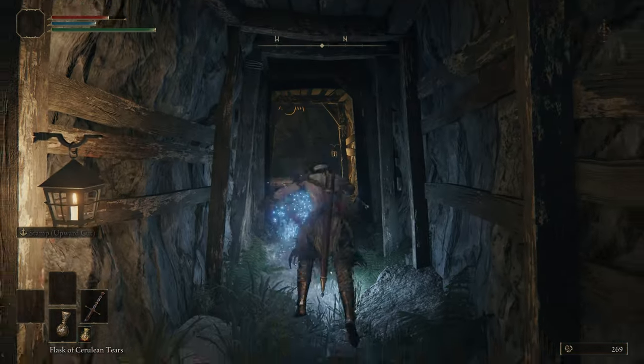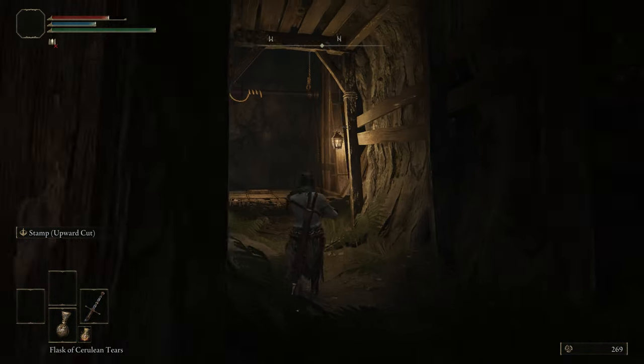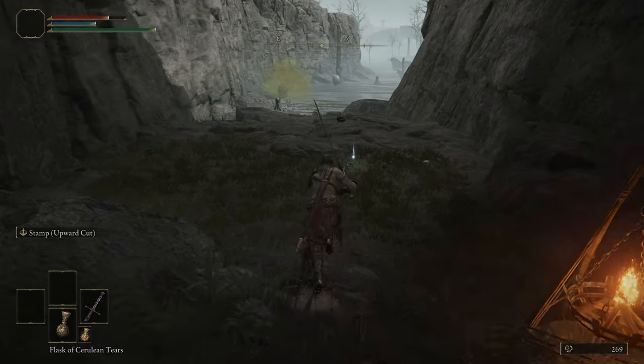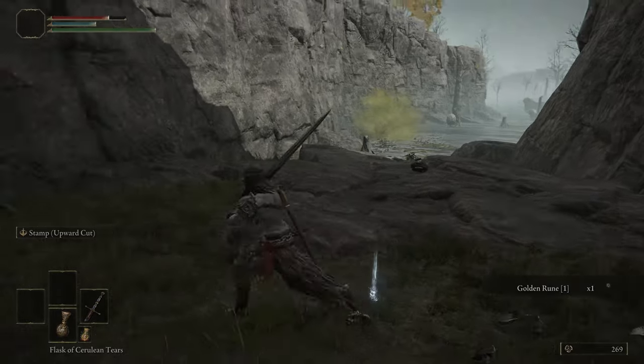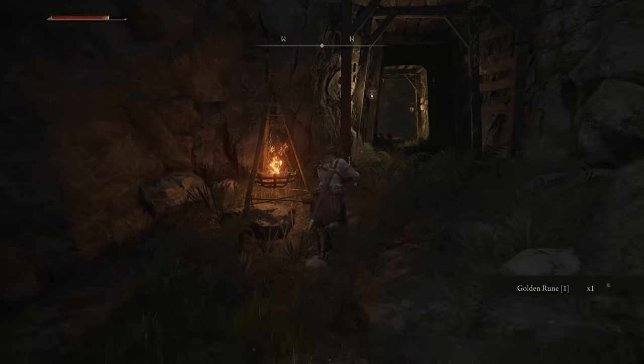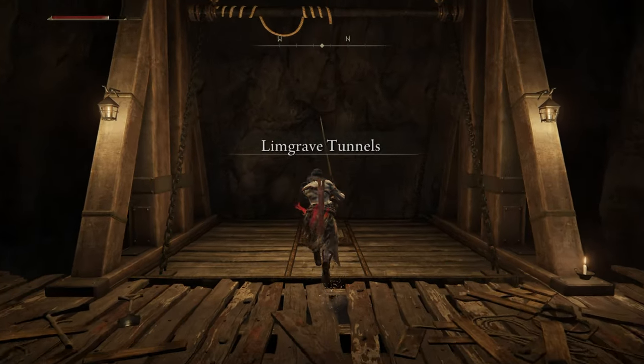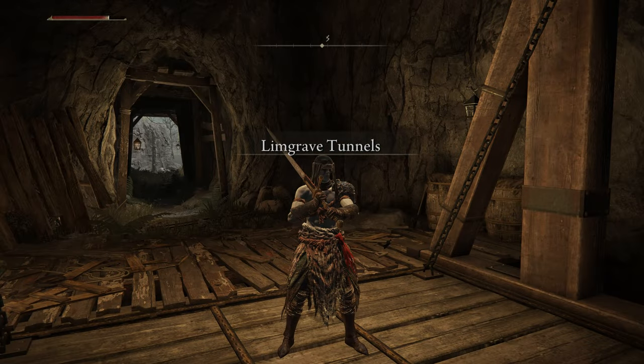In we go. Oh, that just means no. That just means no horse, man. There we go. Gold rune. Definitely need it. Yep, the tunnels. Dude, this is gonna be bad news, man.